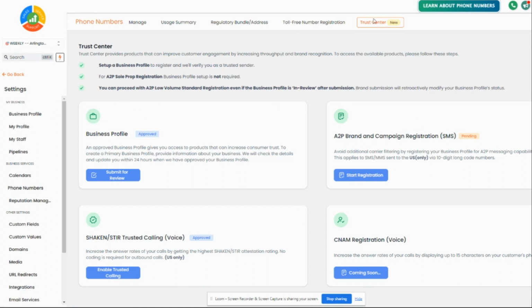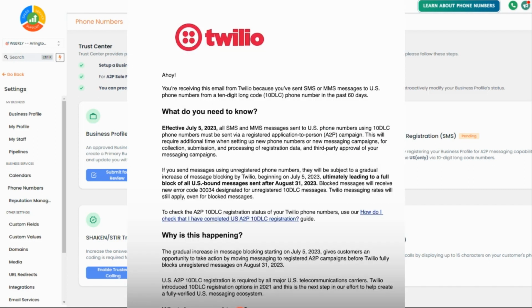So again, that's how easy it is to register, but you must do that. You need to make sure that this is all approved and this is all approved. It's so very important that you do this. I cannot stress to you enough, because if you're messaging me later on and you say, hey, my texting doesn't work, that's why. So we want to make sure that everyone is registered and that you know how to do this and that you do get set up. A2P sole proprietor registration is set up. You can do that as well. So if you're a sole proprietor, be sure you put in that information. All we care about is everything being approved. That's it for setting up your A2P 10DLC.